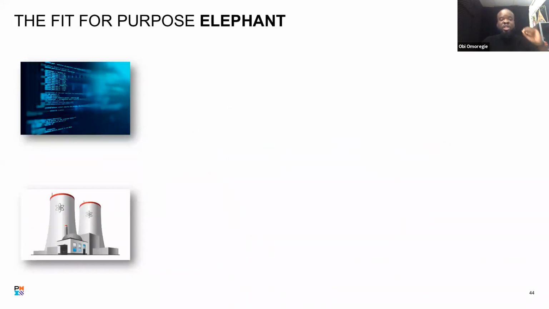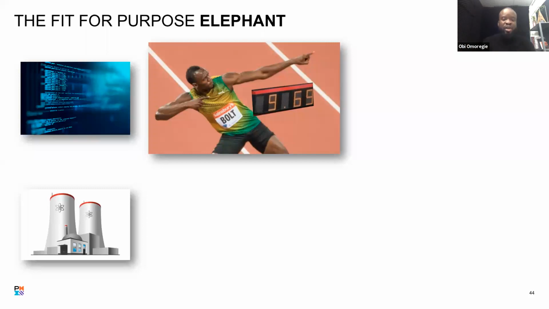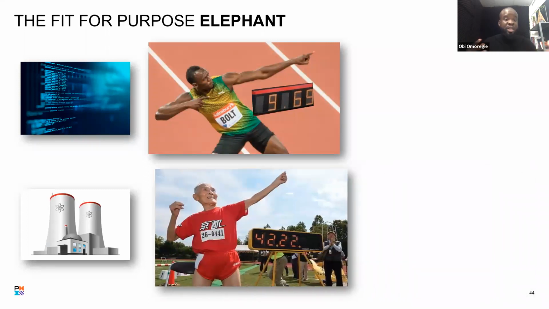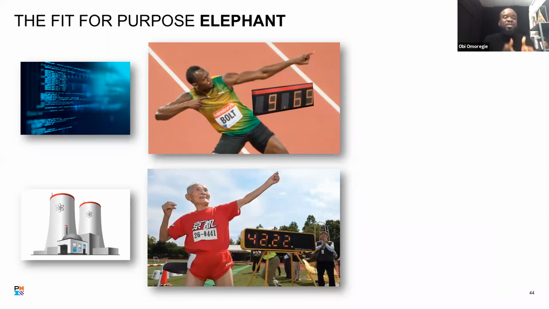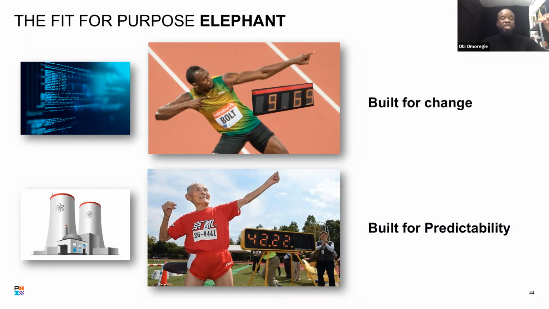Finally, is the fact that not every organization should adopt an agile methodology. And I'm speaking slowly because that's extremely important. If you're in software, for example, you want to be fast, you want to change quickly, you want to adjust the way you work, you want to respond to customer requests, you want to change for the customer. Excellent. If you are like me and you're in a highly regulated space like the nuclear industry, you want to ensure that you follow strict regulation and procedure. We don't want change. We don't want to adjust. We prioritize safety and predictability. So you have some organizations that are built for predictability, and you have some organizations that are built for change.